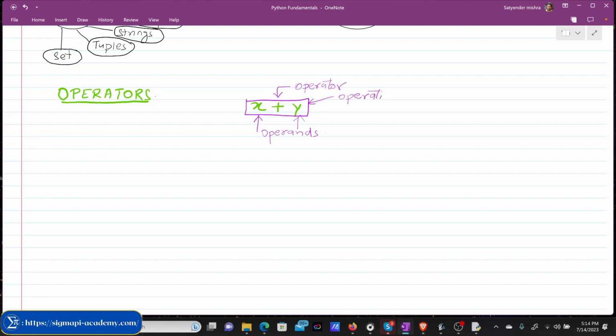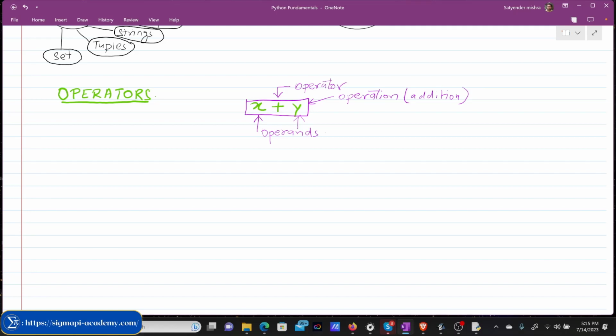Devangana, what kind of operation are we doing here? What is the name of the operation? The name of the operation is addition. Right, Devangana?